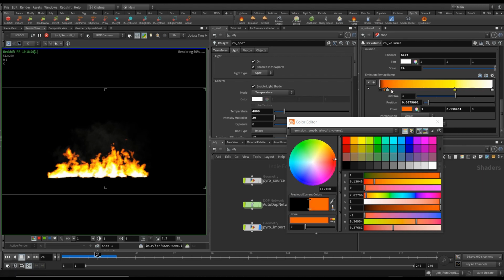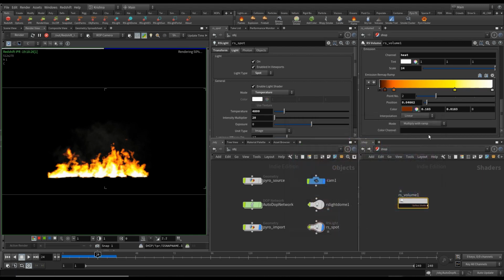I'm going to create another one right around here. I'm going to pull this over and change this one a little bit darker. So that is this color right here. Maybe you can note it down. This one is this color right here, and I'm going to push the yellow all the way over to here because you don't want too much white, I guess. And I'm going to click right in the middle and push this down to here. So it creates that effect that we need, sort of.